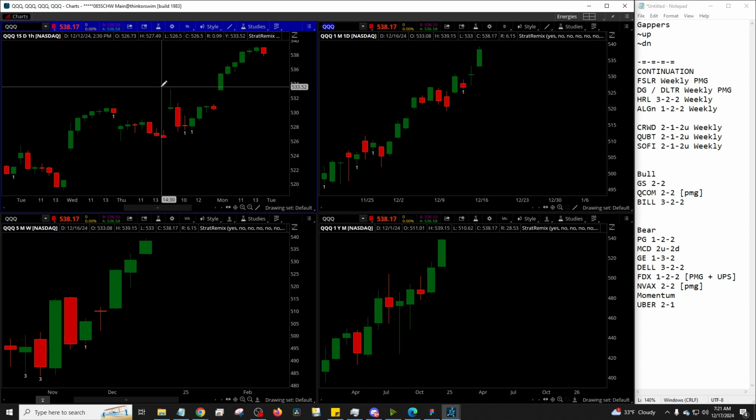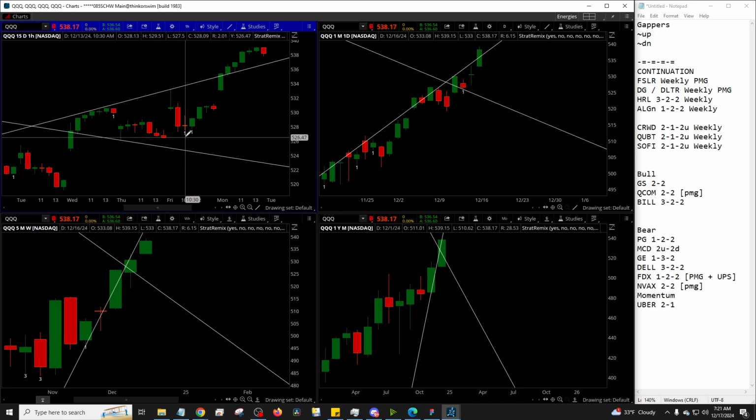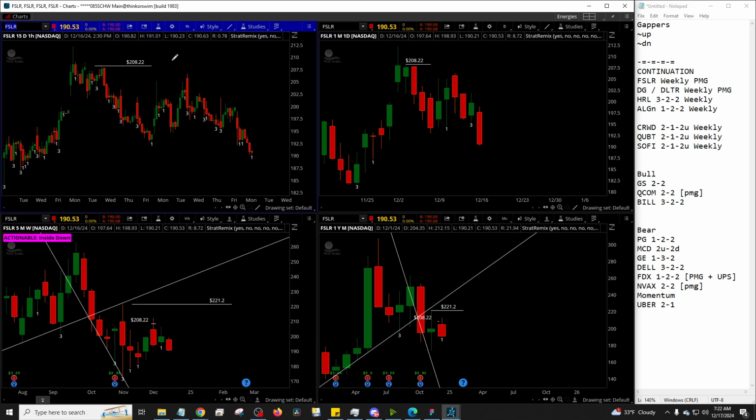And as far as your triangles are concerned, this was the last one that we had in here, and you can see double inside 60 here, and then off to the races they go. Still good. Actually, they reversed it like yesterday, so not still good, but no near change of the month or the week. Then, as far as setups, continuation on the downside, we have a lot more stuff going on.